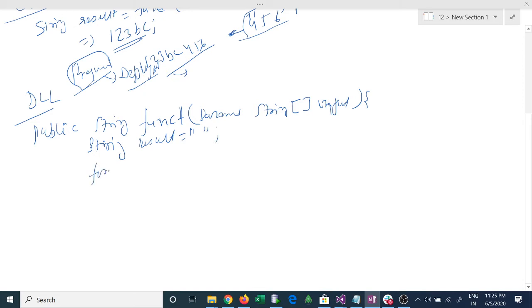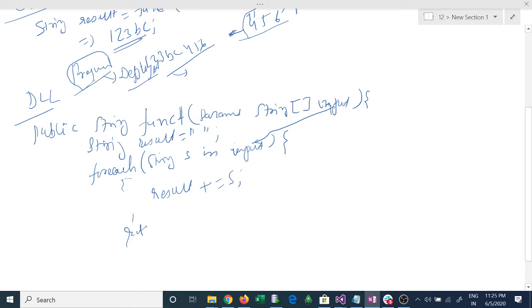So for each string s in input, result plus equal to s and return result.